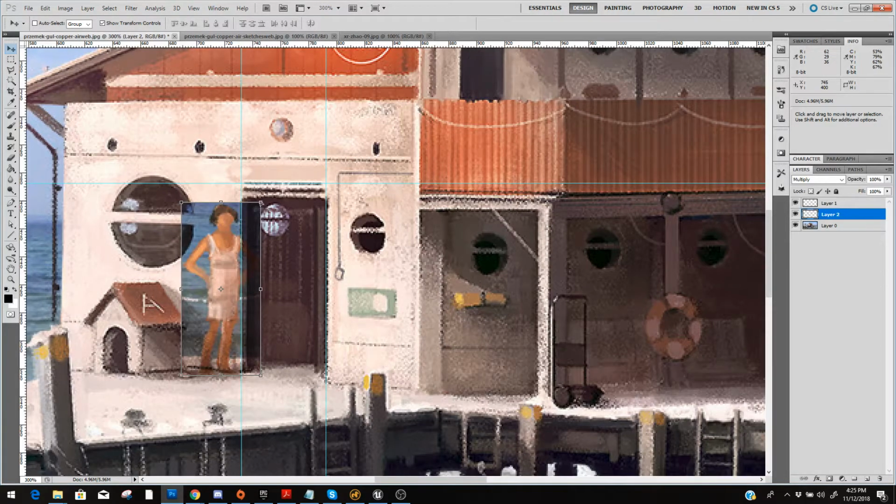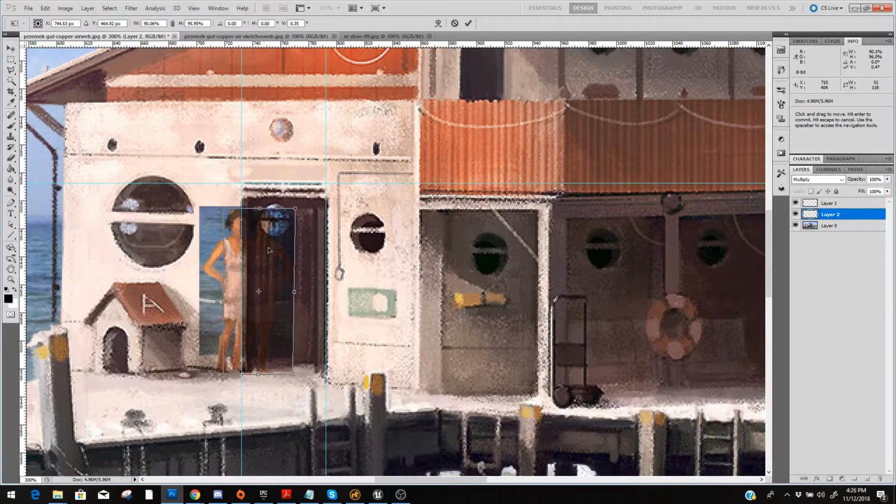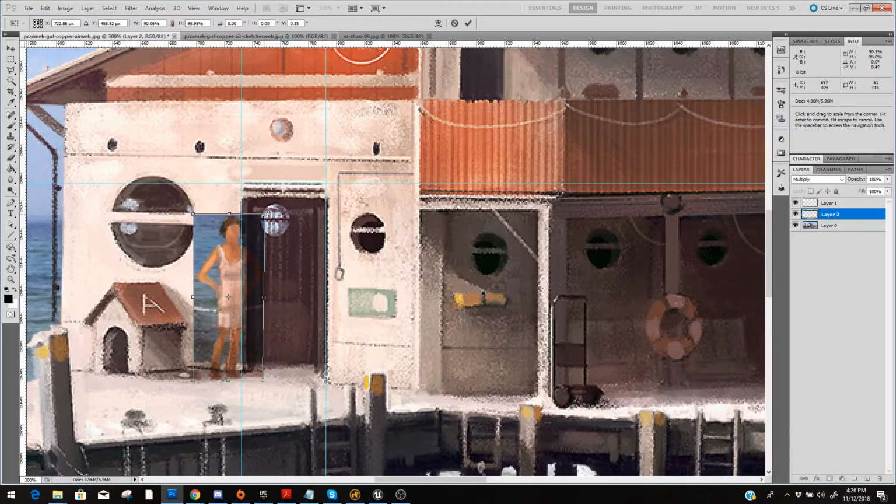So let's see. She can't be any taller than, we can't have her at 8 feet or 7 feet, but let's say maybe something a little bit shorter over here.